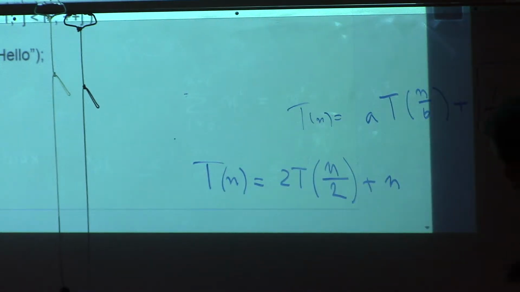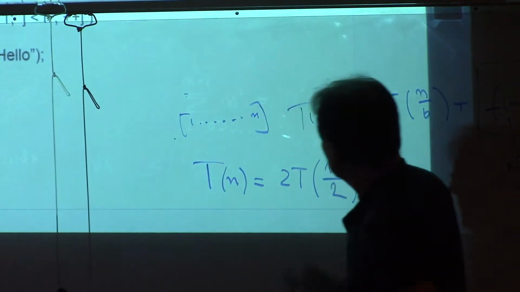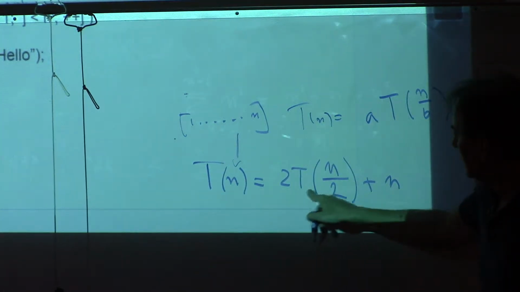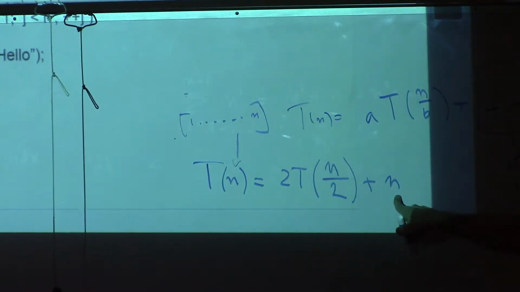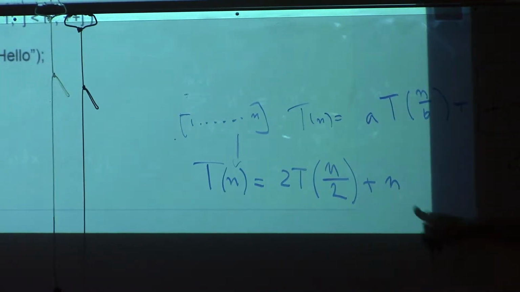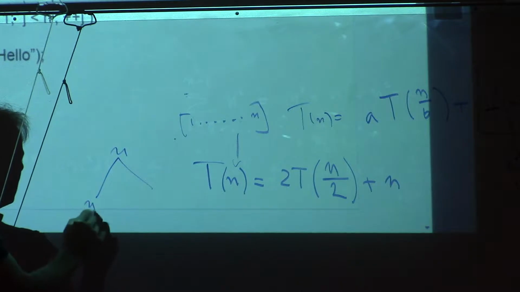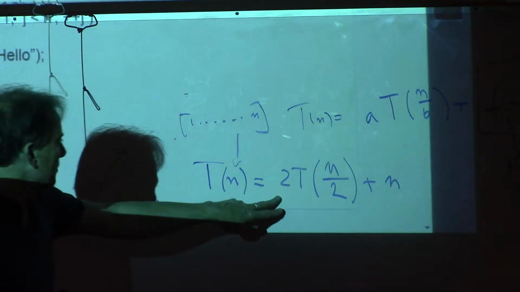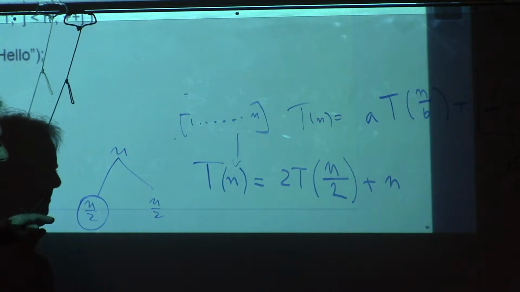So if I'm sending an array from 1 all the way to n into here, what I'm going to do is take that array and cut it in half, a left branch and a right branch, but then I'm going to merge it at the end. That's my cost. So the cost at level 0 is n. But now, as you saw from the recurrence tree, when you start with n, you split it, and you go to n over 2 and n over 2. Again, you split those n over 2s and get 2 n over 4s on each side, and then you do the actual complexity here.